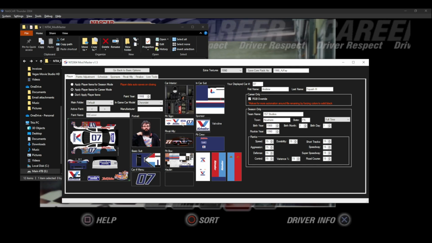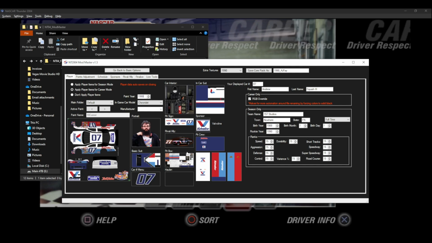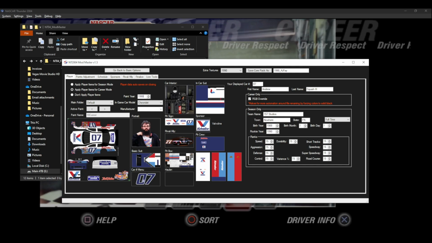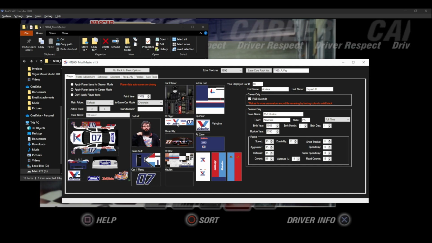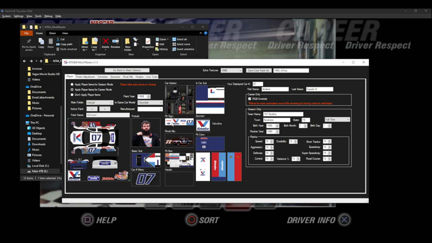Your car's not going to replace, your pit sign's not going to replace automatically. Everything else, I think, works. The car number in the menu won't work. That's one you have to change manually. So these two and this one, you'll have to change manually after the fact. And I think that's it.